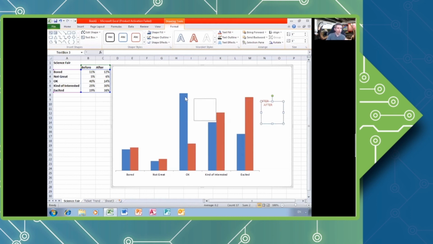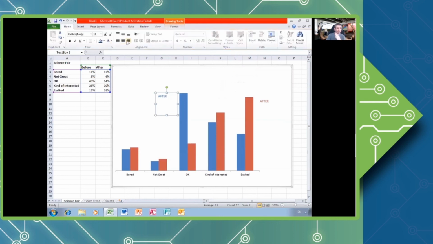So now I'm going to move that over because I know OK is going to become kind of the champion of the before group. And we're going to make some minor adjustments. So we're going to give similarity to its color set. And we are going to give proximity. So for this, I know that I don't want the text box to be left aligned. I want it to be right aligned. So I'm going to come back to home and I'm going to select a right alignment. And that's it. Oh, that's right. I have to change the text. It's before. Before you stop, make sure you change it to before.